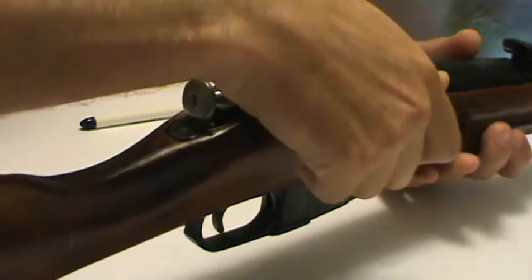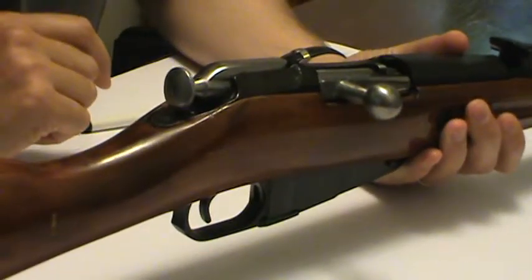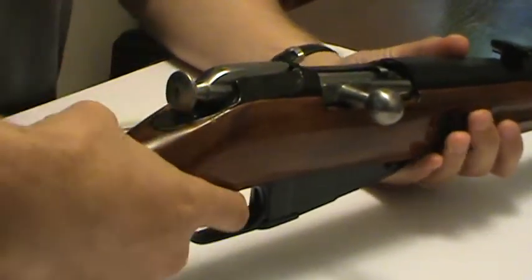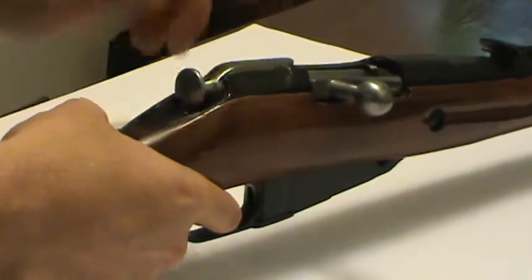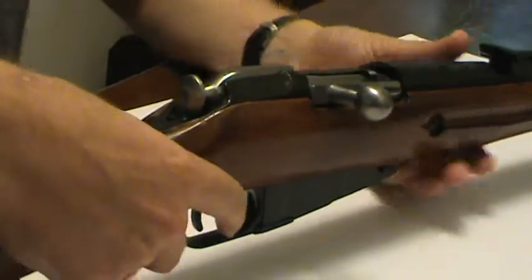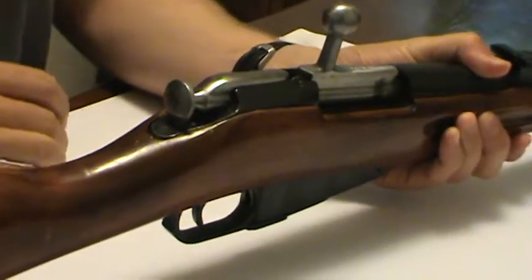As long as the firing pin is cocked, you're just cycling the bolt and you might find it's easy to move back and forth. But once you've fired a cartridge — here I'm just going to hold the pin back and let it forward with the trigger — once you've fired a cartridge, perhaps it's much harder to get that bolt open again.